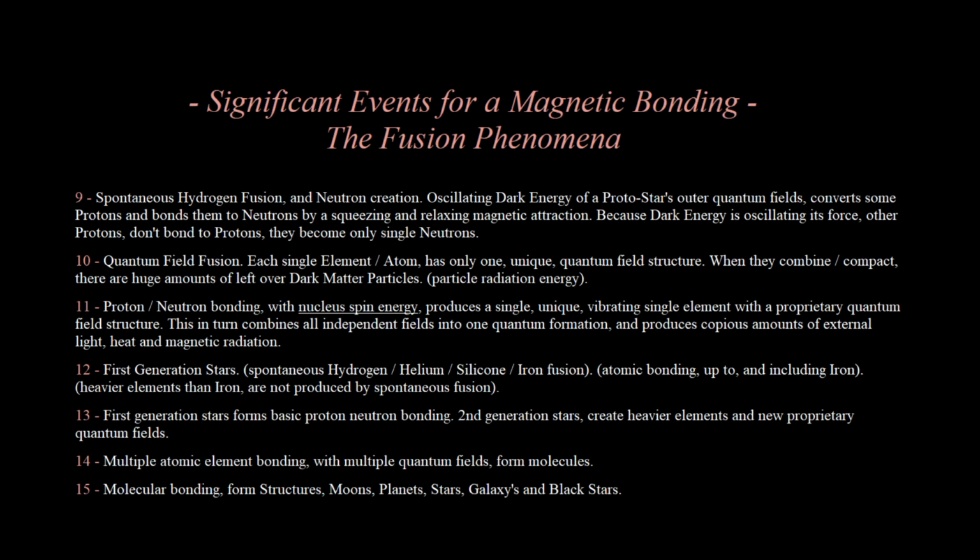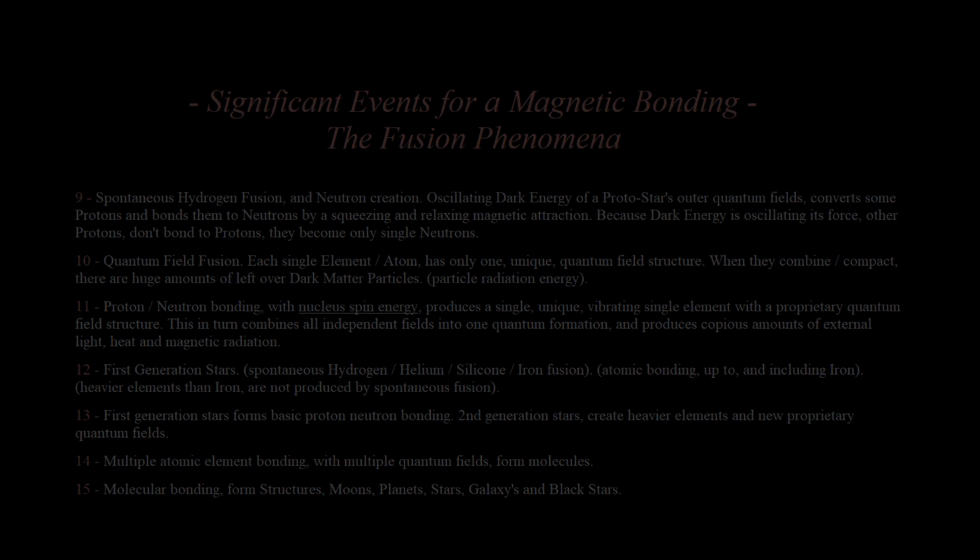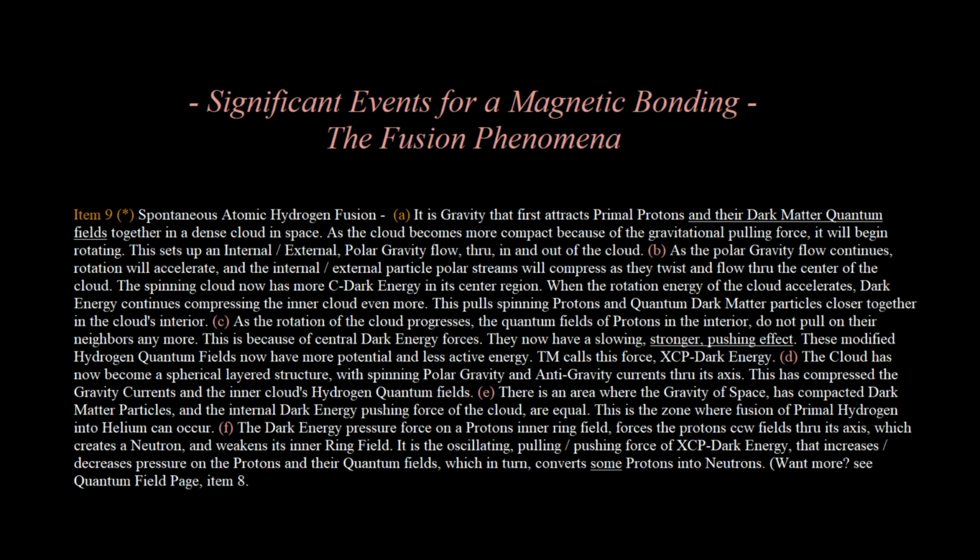14. Multiple atomic element bonding, with multiple quantum fields, forms molecules. 15. Molecular bonding forms structures, moons, planets, stars, galaxies, and black stars. Item 9. Spontaneous atomic hydrogen fusion. A. It is gravity that first attracts primal protons and their dark matter quantum fields together in a dense cloud in space.